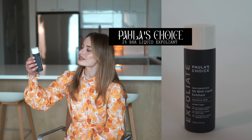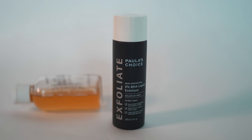Next I have two toners that I realize I can't really live without because both of them improve my skin pretty drastically overnight — not used together. The first one is Paula's Choice 2% BHA Liquid Exfoliant. My friend recommended this to me about four years ago. When I ran out of it, I didn't think anything of it until my pores got so large. I've always had pretty large pores around my cheeks, and this toner really does help with that more than any other toner I can think of.